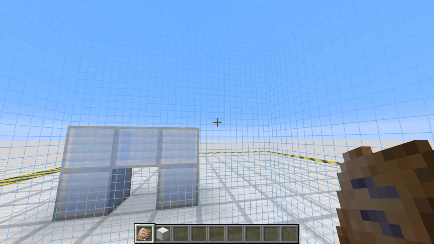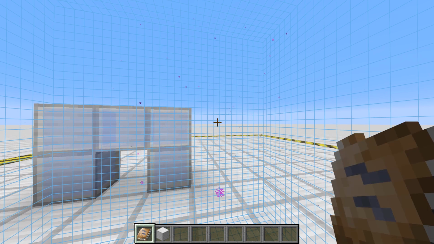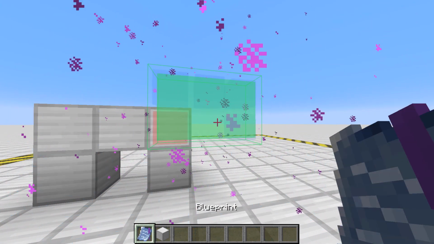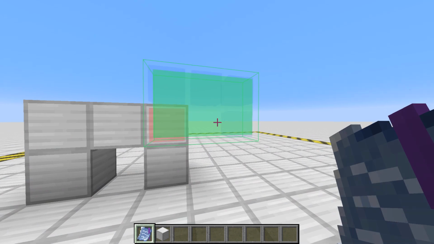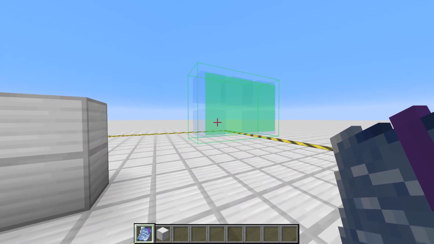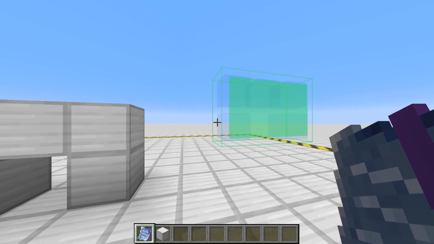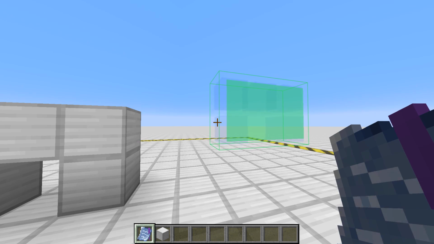Once you have a bunch of blocks in your sketch and you're happy with that and that's what you want to copy, you keep the right mouse button pressed, so you basically use the item over time, similar to how you would consume something like bread. And now you have a blueprint. Blueprints are basically the place mode of a sketch. Now you can't edit the blueprint anymore, not the contents of it anyway.